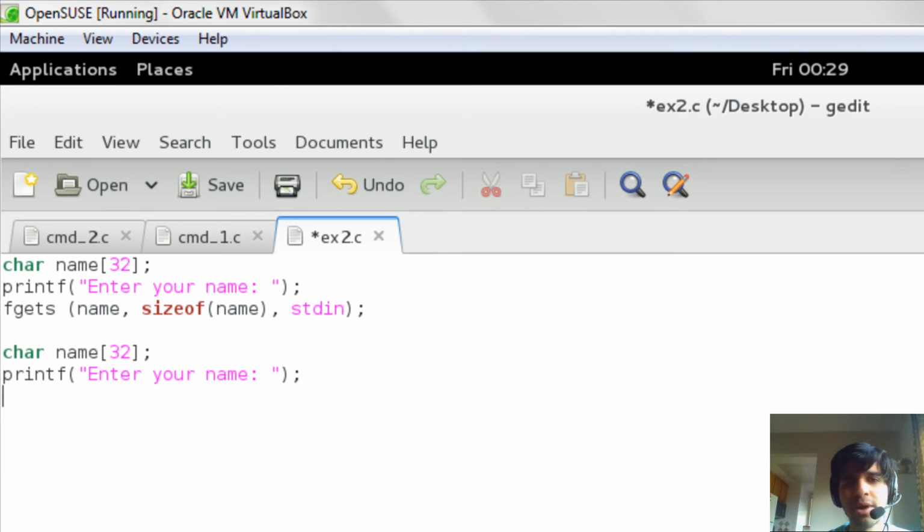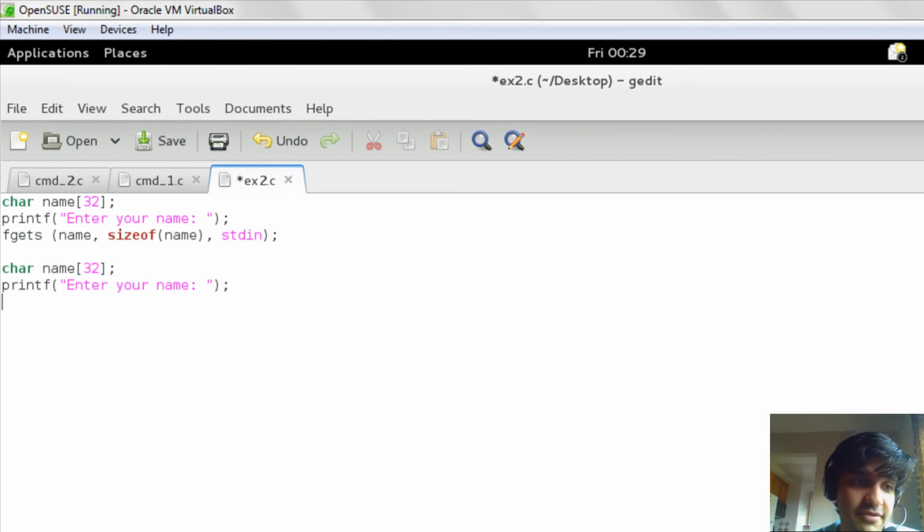So that's the idea. You might be wondering, which do I actually use? Do I use fgets or scanf? The general rule is, if you're taking in structured data, then always use scanf, because with scanf you can use format specifiers like %5s, %d, or whatever, and then you can take in the structured data according to your needs.